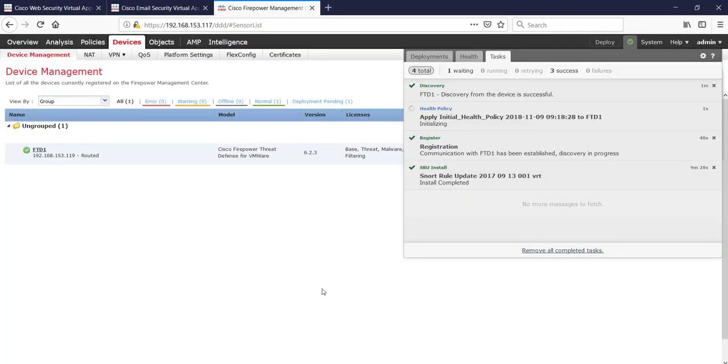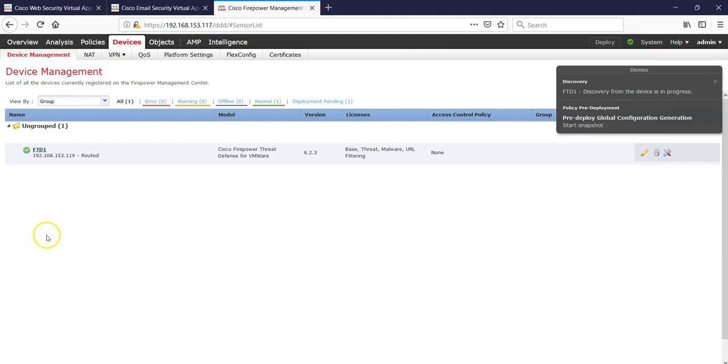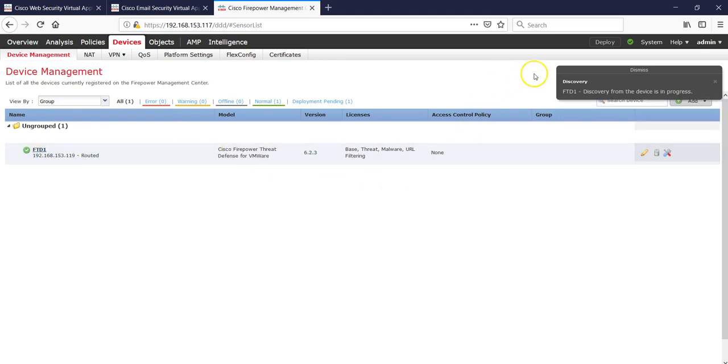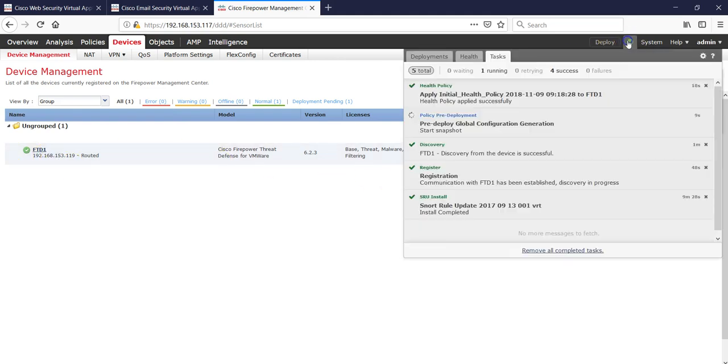So device registration. So you can see apply initial health policy. So it's applying health policy to the FTD. As we can see, the icon here is green, so everything is okay. That's applied the initial policy, pre-deploy global configuration generation, start snapshots. So everything is fine from the look of things.